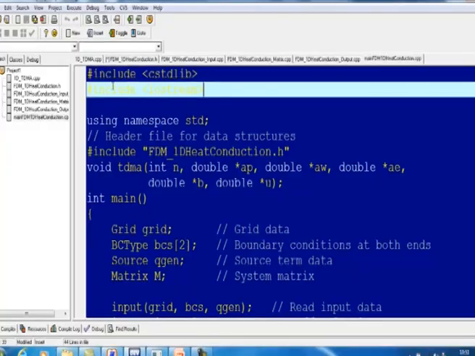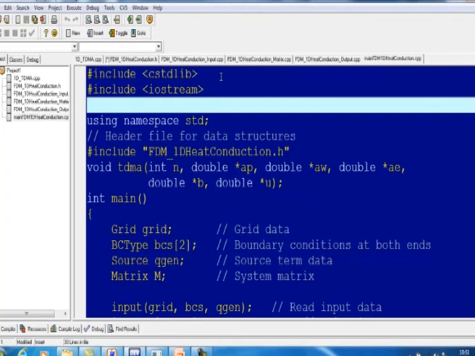Okay. Now, next let us have our main or driver function. How will that look? So, we have our include statements: include cstdlib in case we want to use some functions from the standard C library, then the usual iostream, which provides the input output objects of the C++ iostream library, using namespace std, so that all the standard library names are available to us.